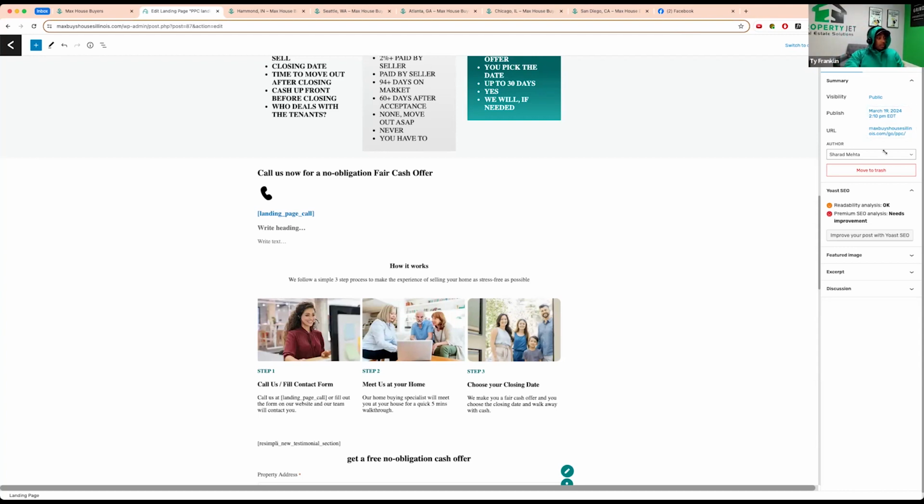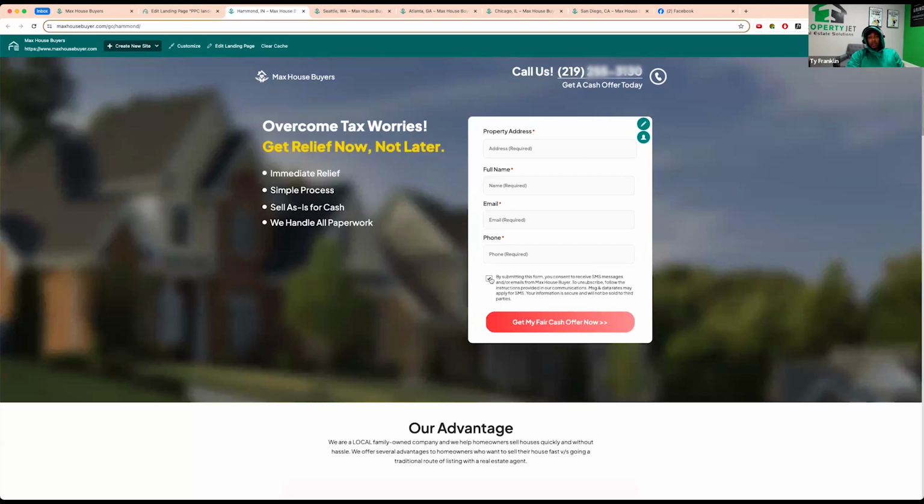How do you get the check in the opt-in? So it's automatically checked. How do you do that? It should automatically be checked, but if it's not, just send us an email. We can do it from the backend. Anytime you create a landing page, it's auto checked for you. I don't know if you have to ask for it, but if you ask for it, then we can make it.